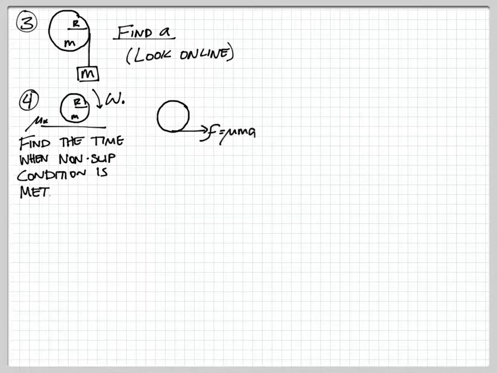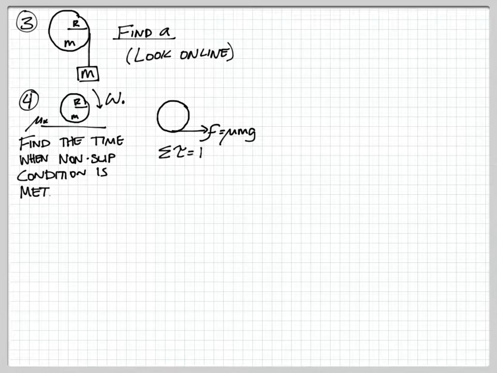Okay? So looking at that, the only torque I have acting on my system is friction. And I know we've had trouble with this. So imagine if that were just to continue spinning and we dropped it onto the ground. The bottom part of that disc would want to slide to the left on the ground, which means the ground is going to push to the right to keep that from happening. That's why friction's to the right. So that's the only torque we have working.